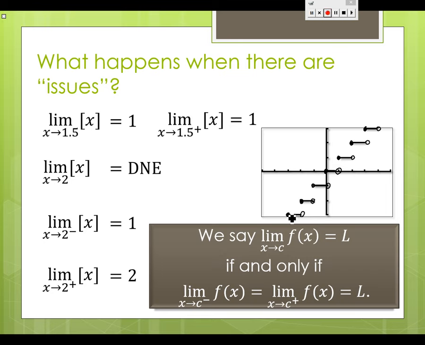So we can even put it in a black box. There we go. We can only say this if and only if we get the left and right hand limits agreeing on the value L, right? Or replace the black box with train diagrams, right? It's all the same, really.